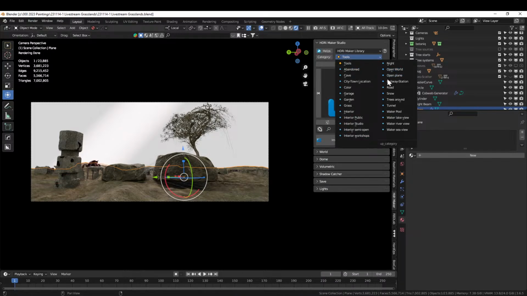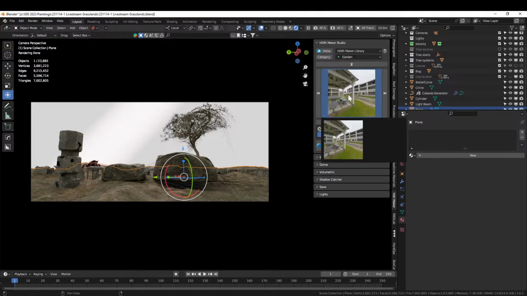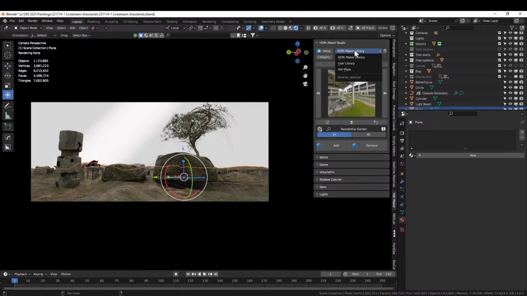Open world. Let's see what's in garden. No. Well, that's actually not awful. But I think we can find what we want better somewhere else. Let's just maps and see what this one has. Nature.